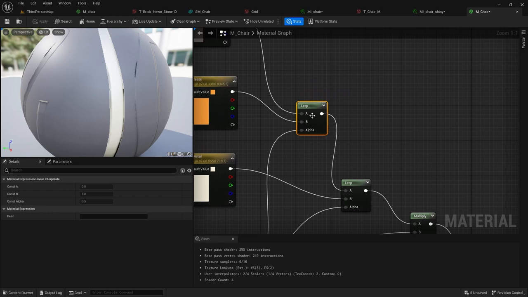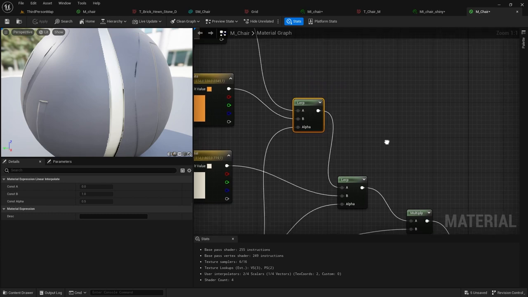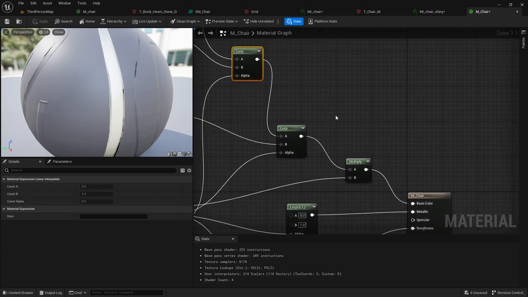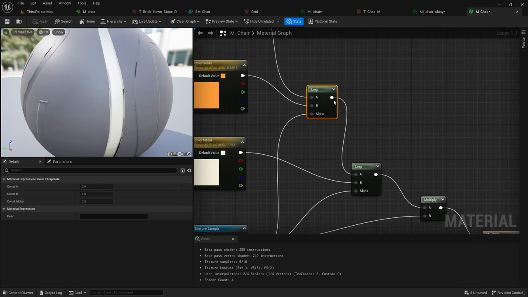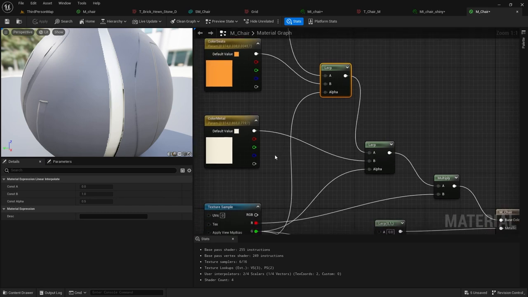Then eventually we know this is going to the color input way down here, but they're doing a few more things on theirs. So this is coming out here, feeding into this Lerp as the A input. And then you have a pretty bright white here as another input. So what's being used for the white? Remember, where the alpha is 0, you're going to get all A going through, and where it's 1, you're going to get all B going through, and anything in the middle is going to blend between those.